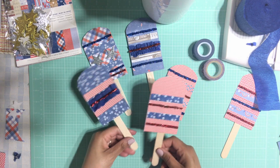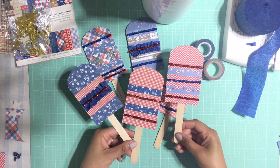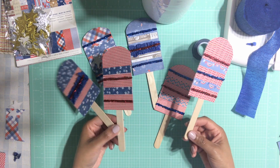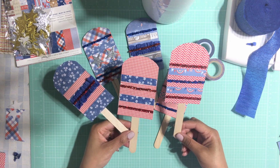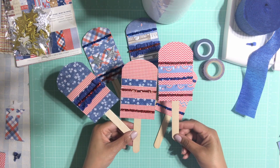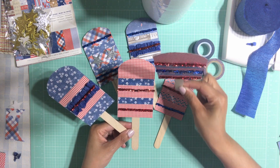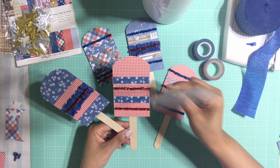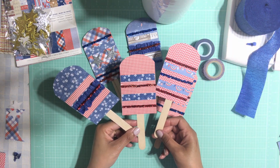You can give these to your friends. They can play around with it, take nice pictures. If you don't want to use them for that, well, guess what? Use them as decorations. You can add them to the wall or add them to your backyard. You can use these as decorations. If you have plants, you can actually put these in a plant pot, where you have your plants. You can do a little nice section with these.